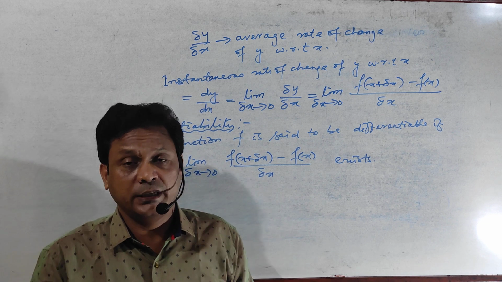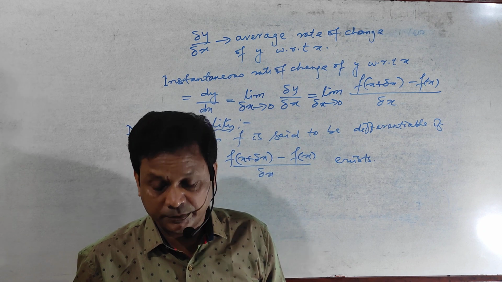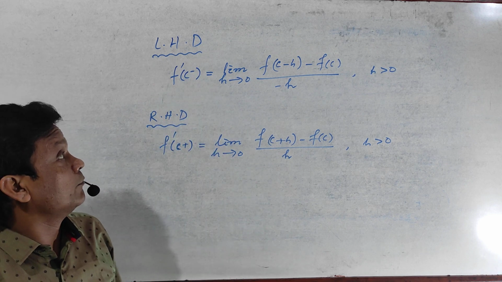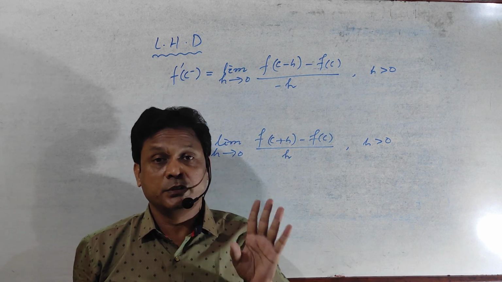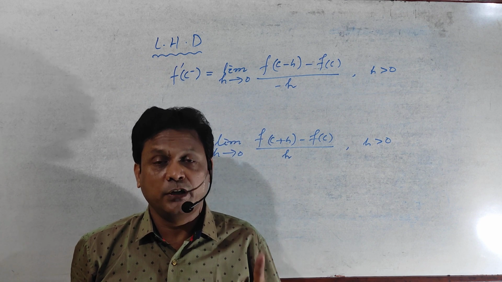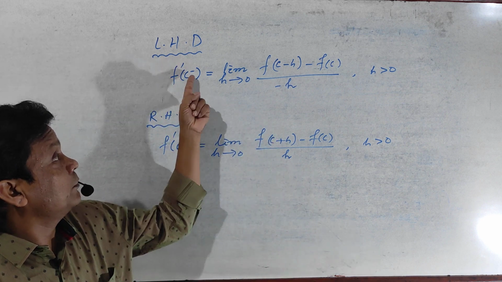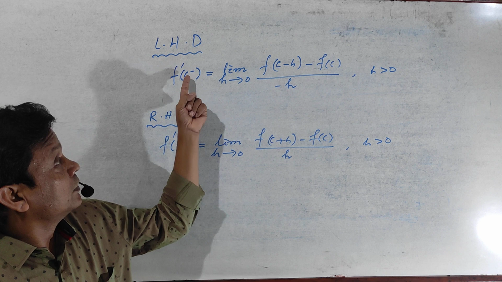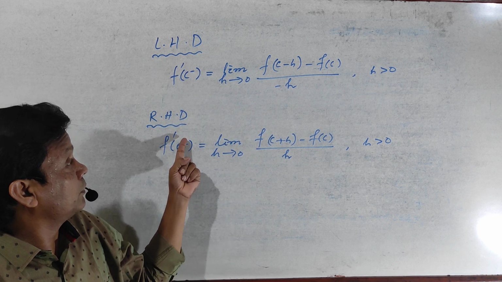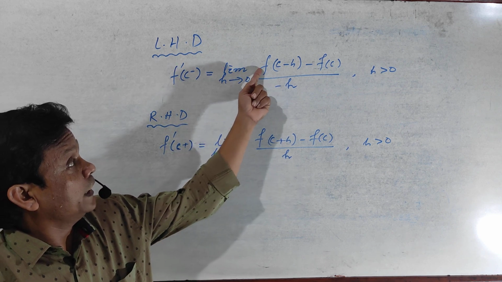Okay. So let us see what is the meaning of left hand derivative and what is the meaning of right hand derivative. Clear? See here, I am telling you the left hand derivative and right hand derivative. The left hand derivative of the function f of x at x is equal to c is denoted by f dash c minus, and I am writing the minus slightly upward. Here also I am writing the plus slightly upward. Okay. f dash c minus is equal to limit h tends to 0, f of c minus h.